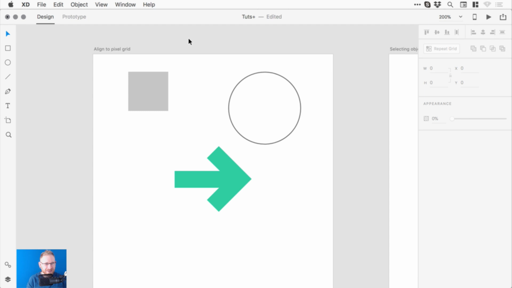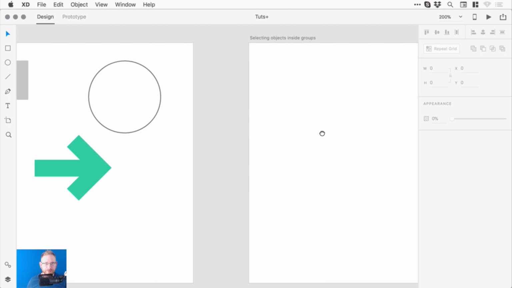just to check that everything is aligned to the pixel grid, because it's just best practice, you know, just to have everything nicely organized, or at least in my opinion. So when you hit export on your icons, your assets, everything's going to look super crisp and super sharp. Okay, so that's a really quick one about how to quickly align to the pixel grid.